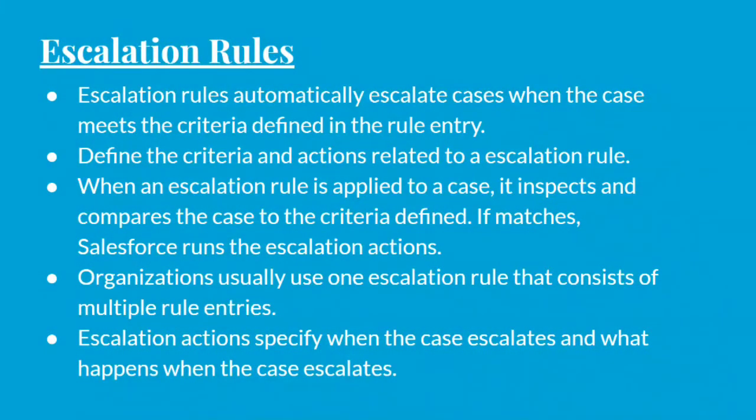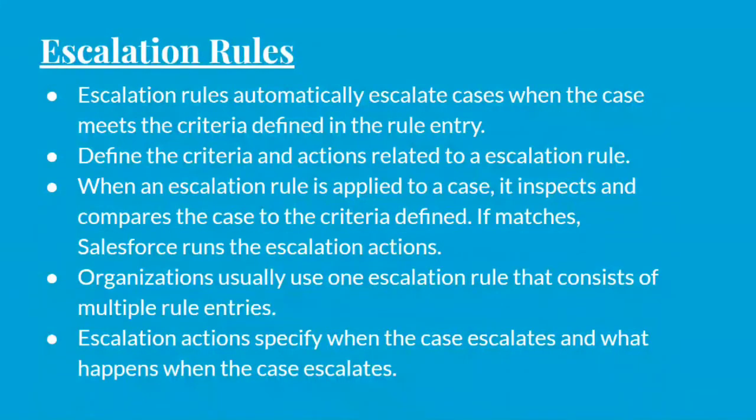So what you have to define is the criteria, based on which the case should be escalated, and the actions related to the escalation rule, meaning what action you should take when it is escalated. Those are the two main things you have to define while defining an escalation rule. The first one is the condition based on which the escalation will happen, and the second is what should be done in terms of the actions of that particular escalation rule.